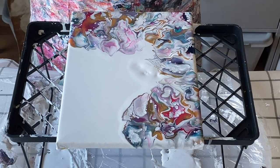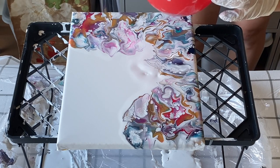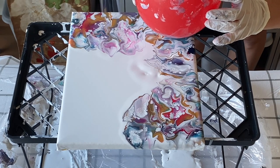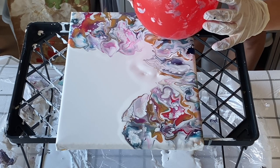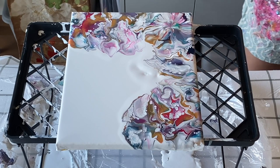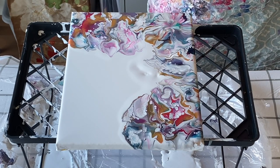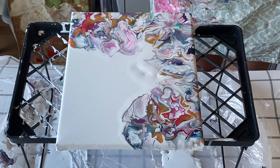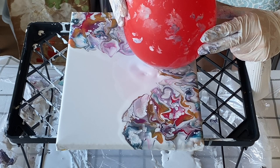And now that the colors have been blown out how I want them, I'm going to start balloon smashing from the corner. And this time, because the paints are so thin, I'm not going to dip my finger in the center. See what I mean? It's very thin, so you can see it moving around. I can't really fix the centers until the paint's a little bit more tacky, so I'm going to wait to do that at the end.